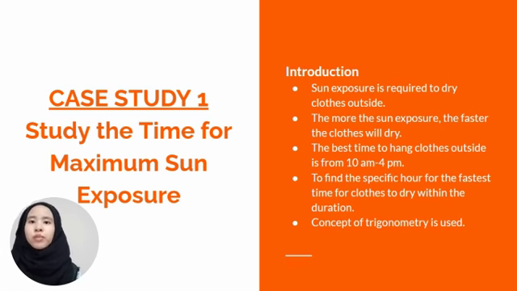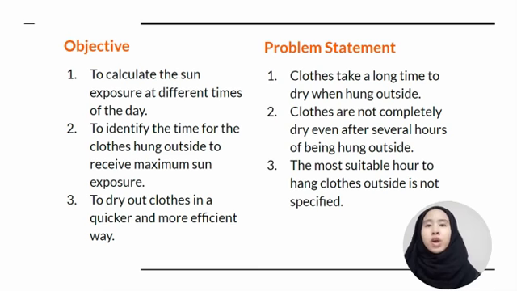Next, for the objective, we carried out this case study for 3 objectives. First is to calculate the sun exposure at different times of the day. Next is to identify the time for the clothes hung outside to receive maximum sun exposure. The third one is to dry out clothes in a quicker and also a more efficient way.